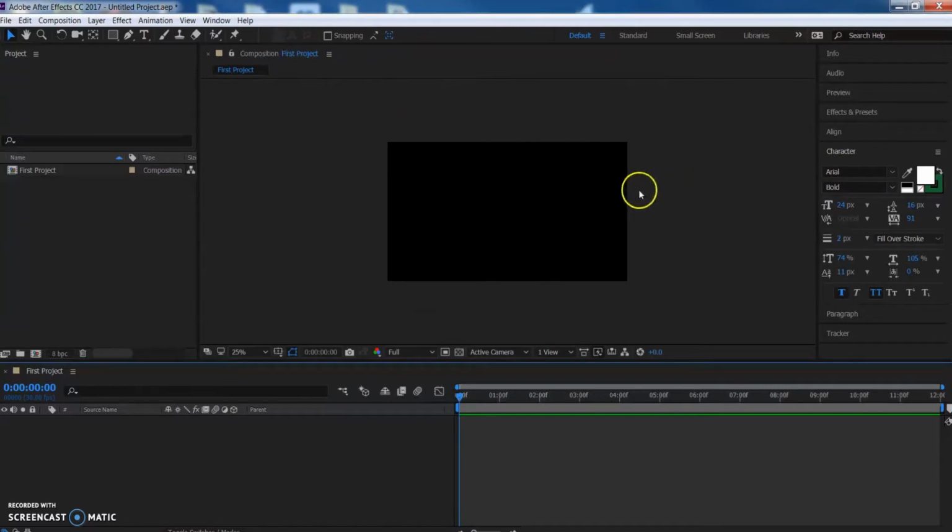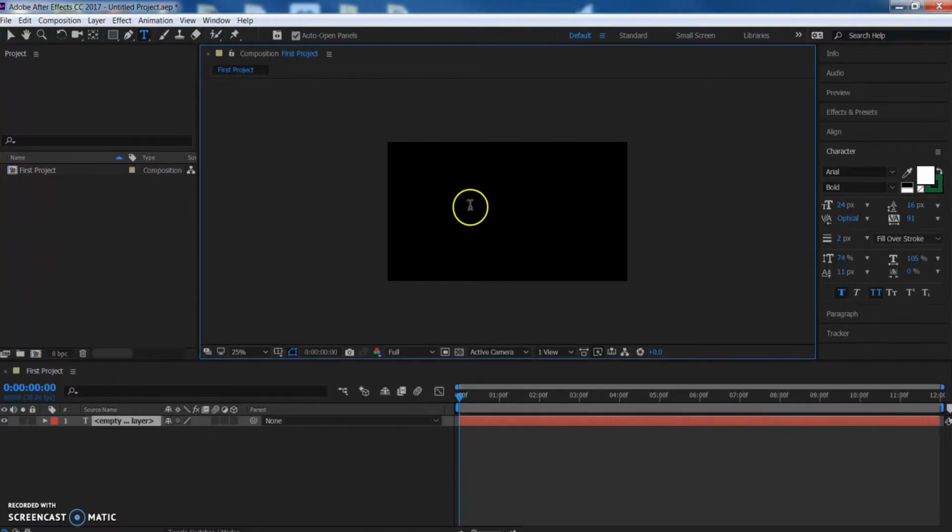So, with that being said, this is the ribbon up here at the top. This is where we can do a lot of selections, and depending on what you're working on, your tools are going to be up here. You'll see up here that we have this type tool, and it's going to be the same as you see in Photoshop, Illustrator, any of those other programs that you've worked in. We're going to go ahead and click, and now you'll see the cursor has that text icon, and we're going to pop it into the composition panel and click.